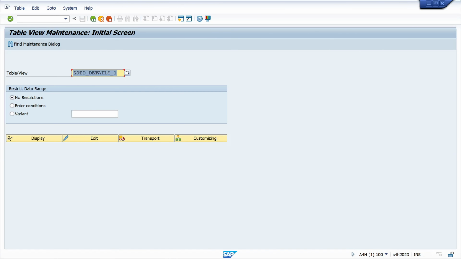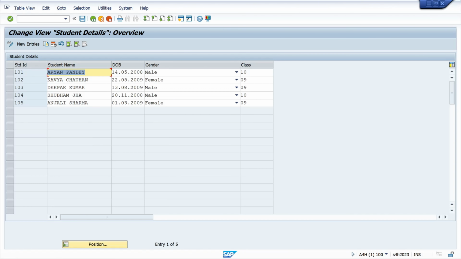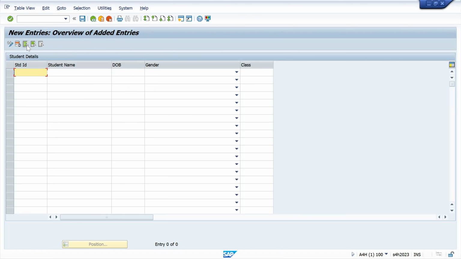Enter the table name, edit. We already have 5 records. This is one step, which means there will be only an overview screen. Check this, new entries.